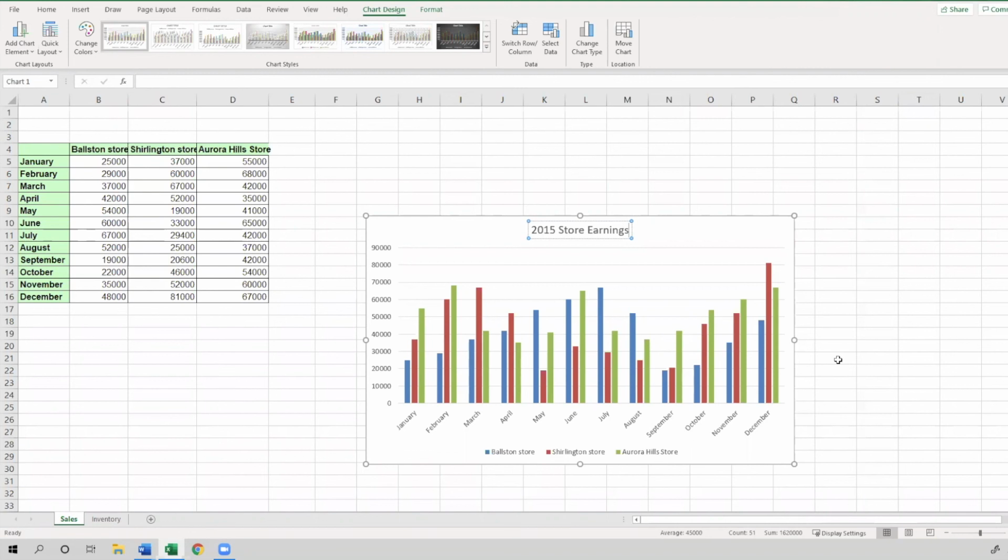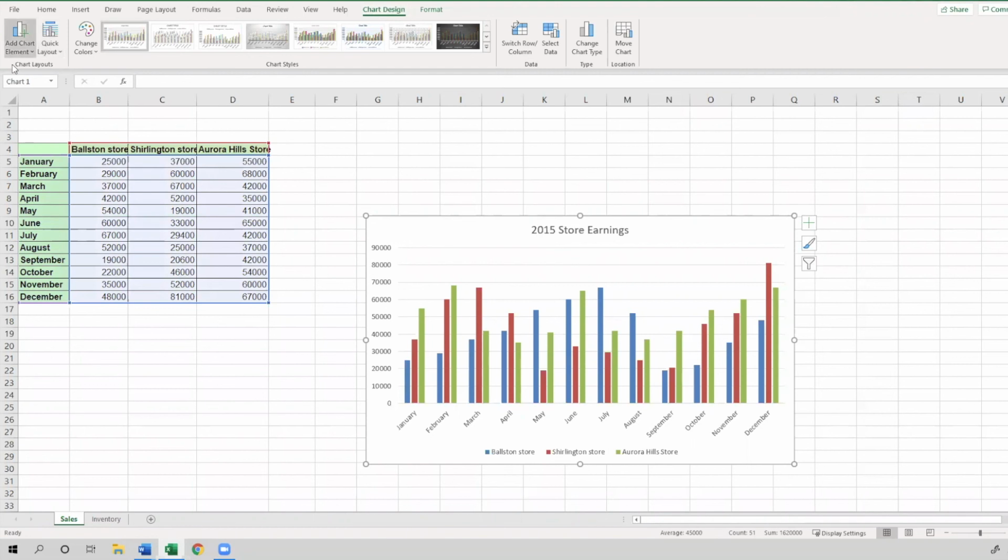Then I'm going to decide that I would like to change the chart type or change the layout, so I can actually navigate to, again, my chart design tab. That's a new tab since I'm in charts.